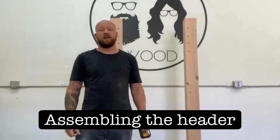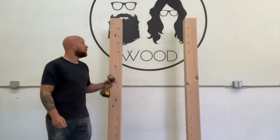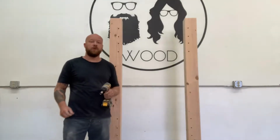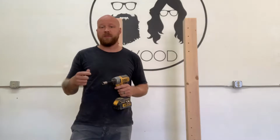First, we'll be assembling the header portion, which includes 2 headboards up top, 2 headboards on the bottom, and 2 end rails on the back side. Now, it's important to not tighten your bolts all the way down. Just get them started at first, and then we'll show you what the next step is.